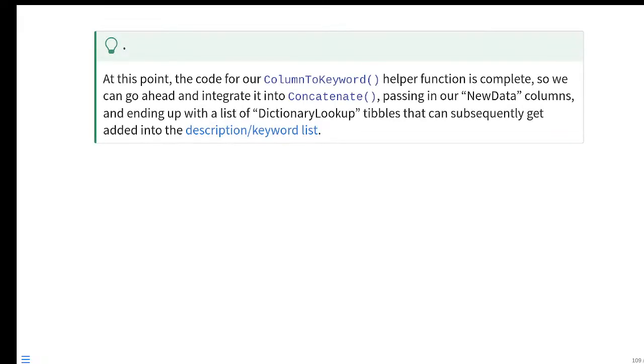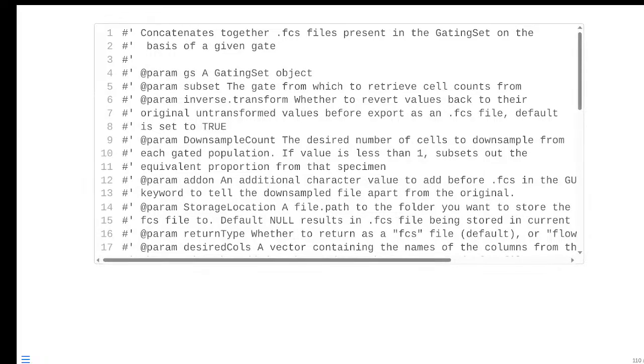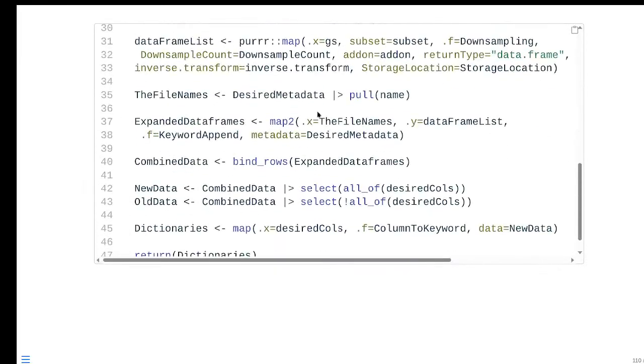So at this point, the code for our column to keyword helper function is pretty much complete, so we just need to integrate it within the concatenate function, passing in our new data column sequentially and ending up with a list of dictionary lookup tibbles that can subsequently get added into the description/keyword list slot. So as we are scrolling down, you can see we have got our combined data.